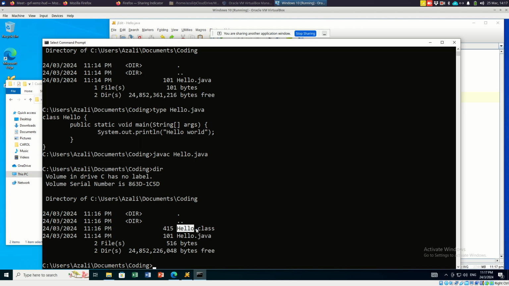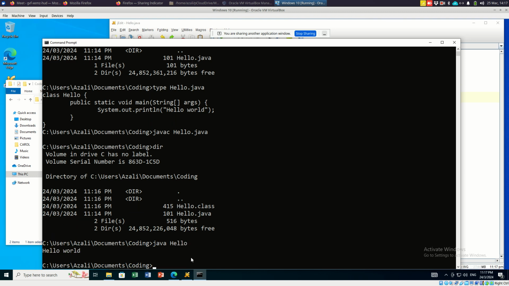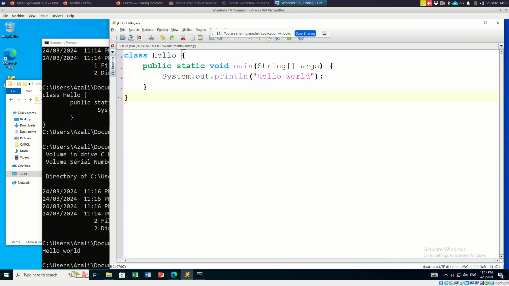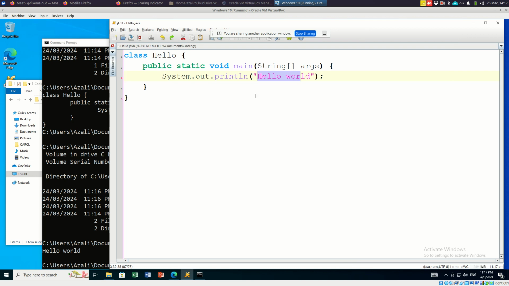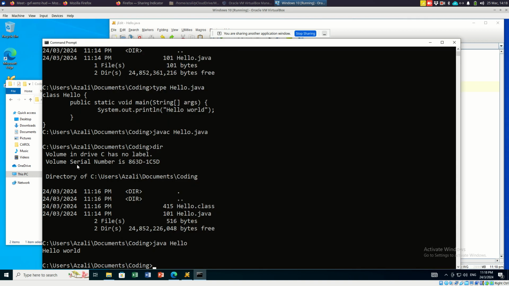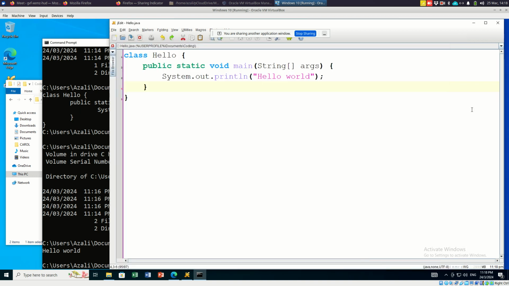So to run this hello.class, you simply type in java hello, and since our instruction is to simply print out hello world, you should get the output hello world. So this is the first program. Okay, that is how you compile.